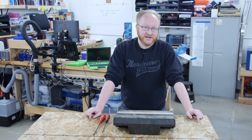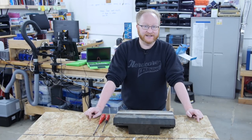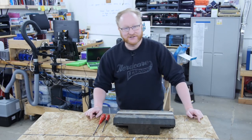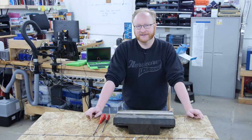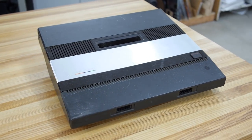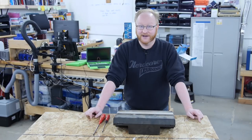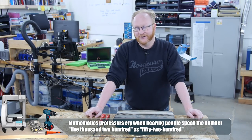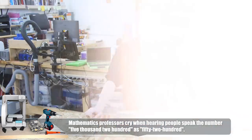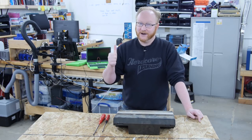The Atari 5200 was Atari's answer to competing consoles back in 1982 such as the ColecoVision and the Intellivision. Surprised they didn't call it the AtariVision. 5200 is 2600 times 2, thus the 5200. Likewise, the 7800 was 5200 plus 2600 — 7800. But at least their console numbers went in the right order, unlike Microsoft's.